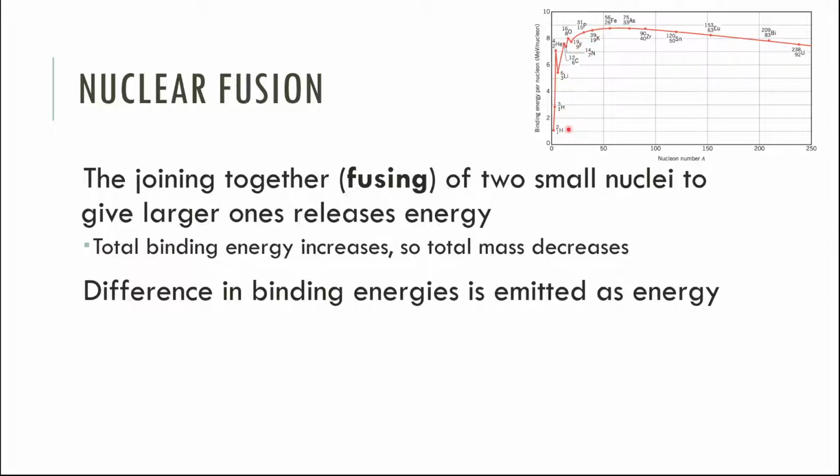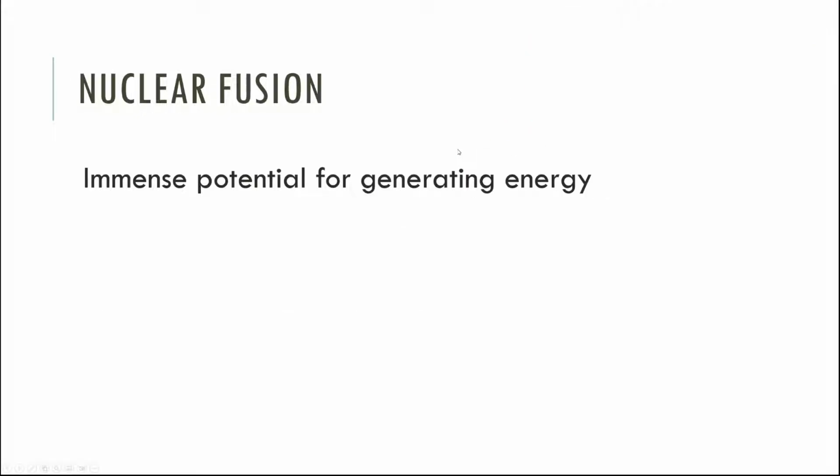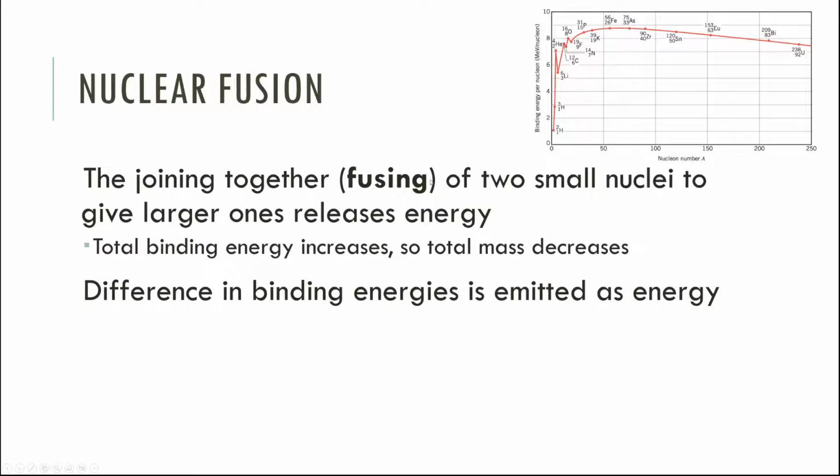So on the left side of the graph here, fusion will naturally happen. If I put any 2 small things together to make something bigger, I move upwards on the graph and energy will come out. So fusion will happen over here. We can look at some examples. Because the graph is really steep over here, there's a really big increase in energy as you go from really small stuff to slightly bigger stuff. The biggest increase is over here in the low stuff. So with fusion, you can get an immense amount of energy out because the change in height on this graph is really how much energy you get out of a nuclear reaction. And so fusion is where the big energy is.